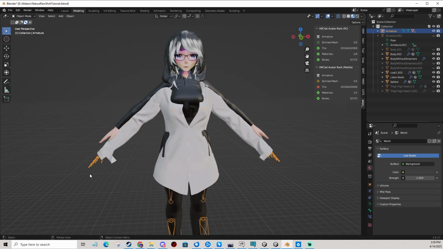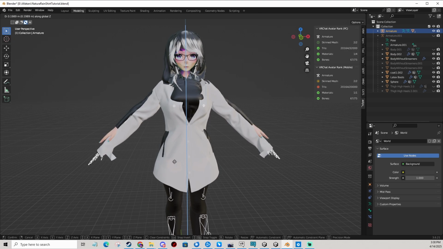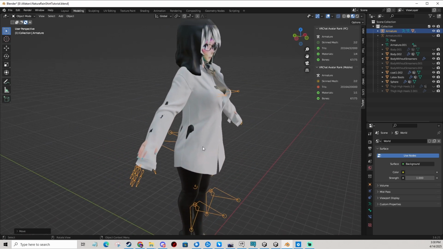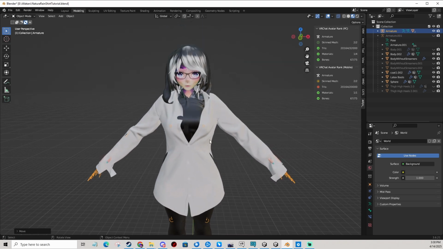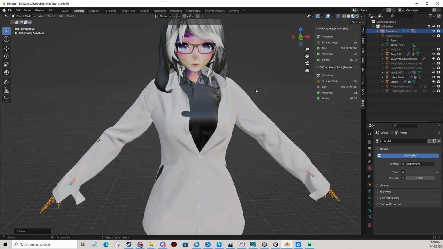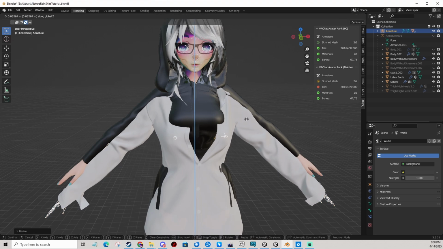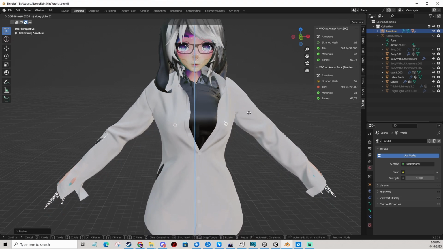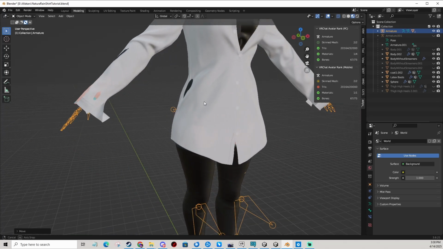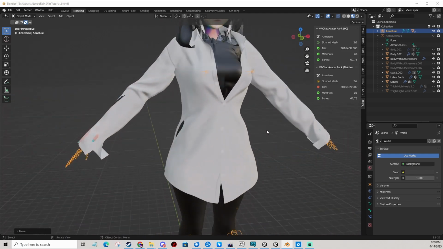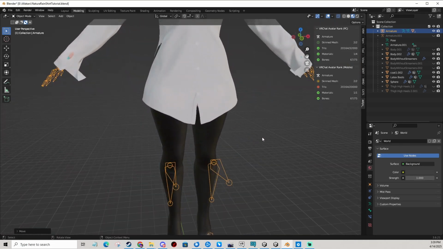And now I'm gonna move the whole thing again, selecting the armature and moving it up this time. And it's still quite long. I mean, I could make it like long sleeves, but I don't want that necessarily, so I'm gonna adjust that later. But I think it still needs to be scaled down, so I'm gonna push S and Shift Y to scale. And now I'm gonna drag it up again. Okay, this is much nicer, actually, when it comes to the size. Now it looks like an oversized shirt, which is kind of cool. I kind of like it this way.